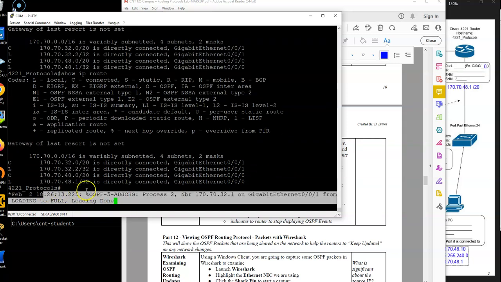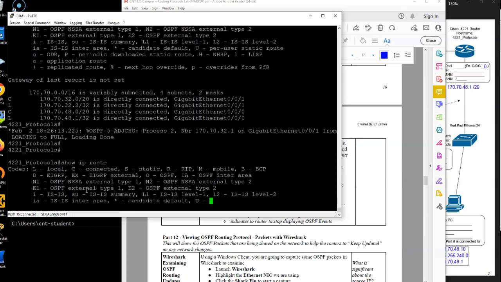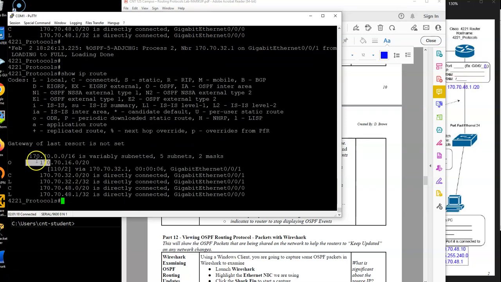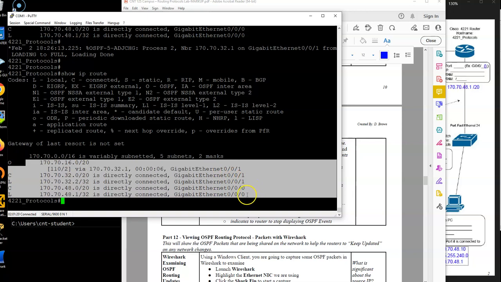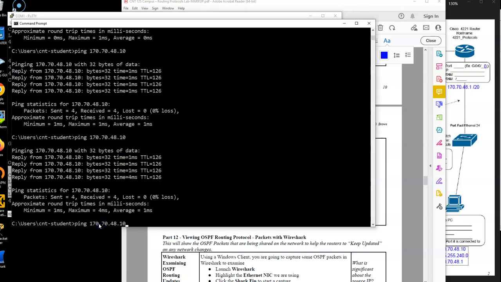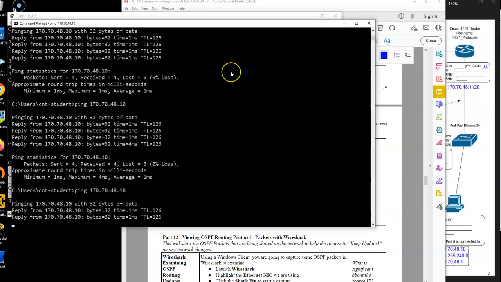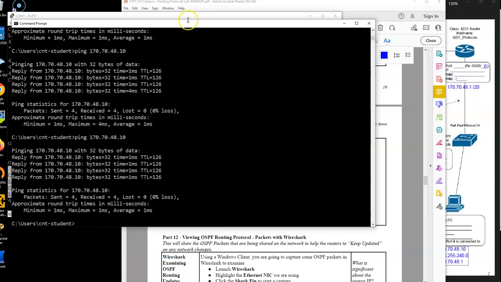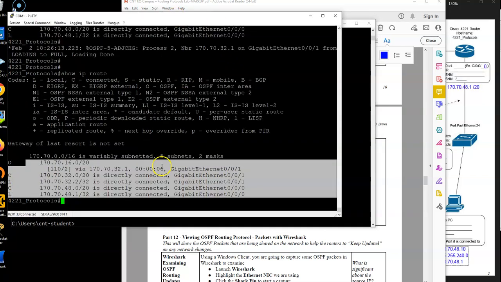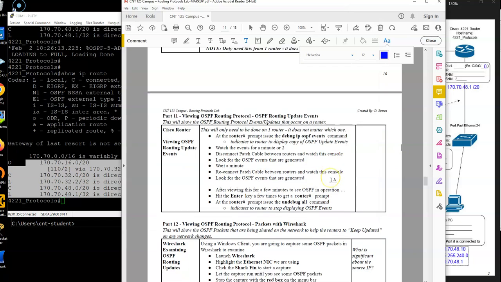It's actually loaded that back in. So if I do a look now, I probably have it in there. There we go. So as you see, it does take a little bit of time for it to update its table, and now I'd be reachable. Now I'd be able to go back to pinging between those 2. I would not have a little bit ago when I had it unplugged. So there's a little bit of OSPF in the events it's triggering.